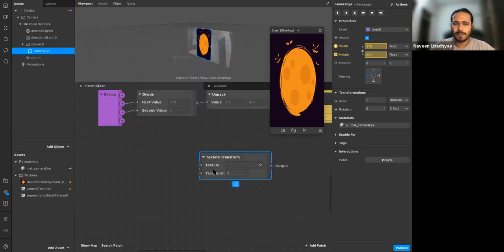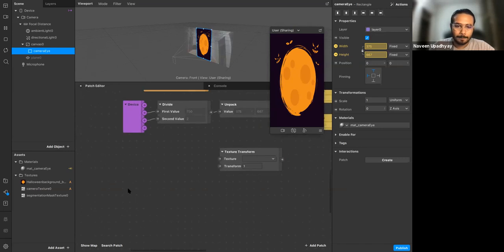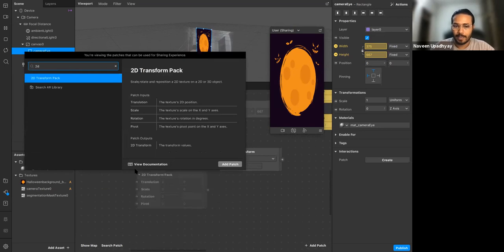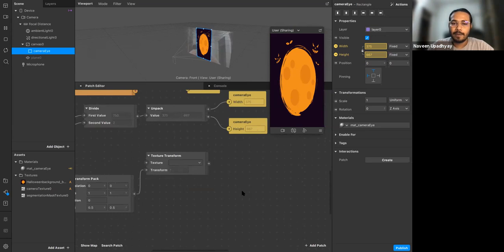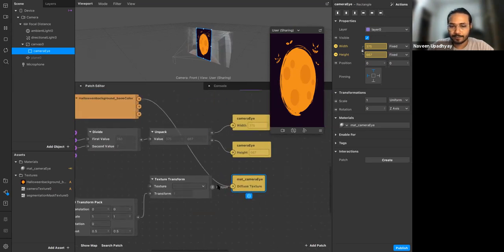A texture transform takes up a texture, then there's a transformation, and this is what we want to do. We want to transform it according to the screen size and everything, right? So there's a 2D transform pack. Because what happens when a screen changes its rotation or a scale, everything is combined into this pack, and we apply this to our texture.